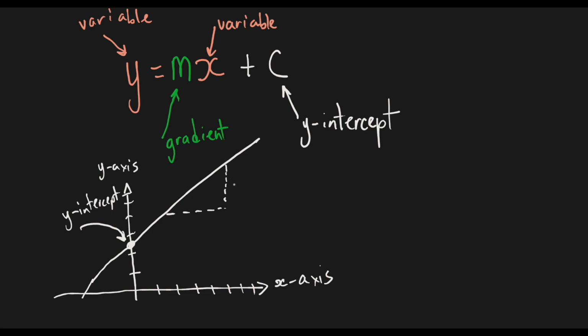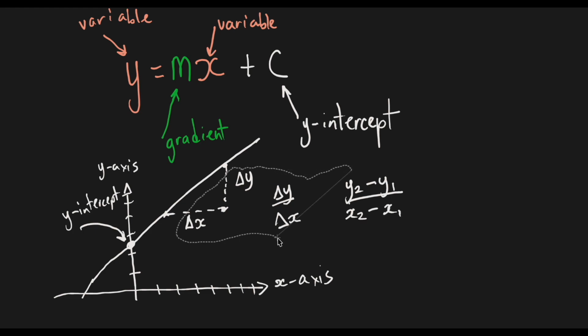As you can see, this is rising. So this would be our change. Delta means change, so this is delta y, the change in y, and this here is delta x, the change in x. So it's moving from this point to this point of x, then up to y. So our gradient is the rate of change, which is change in y over change in x. In other words, y2 take away y1, which is the change in y, over x2 minus x1. So this here represents the gradient. I want you all to take that down, and then afterwards we'll look at a graph.